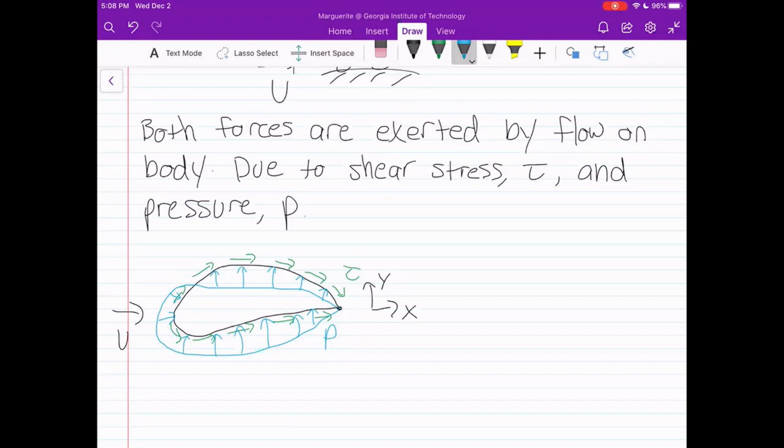There's a question in the chat and it says, is there pressure only at the bottom? So there is pressure also at the top. These top lines are this part here, so that pressure is still acting on that top part. It's just not acting from the top down, it's pushing the other way. This is the nature of an airfoil, because it's like an airplane wing and you want it to go up, you want it to have lift. That's why they're shaped this way, so that you have this pressure that pushes it up. But good question. Does that answer it?